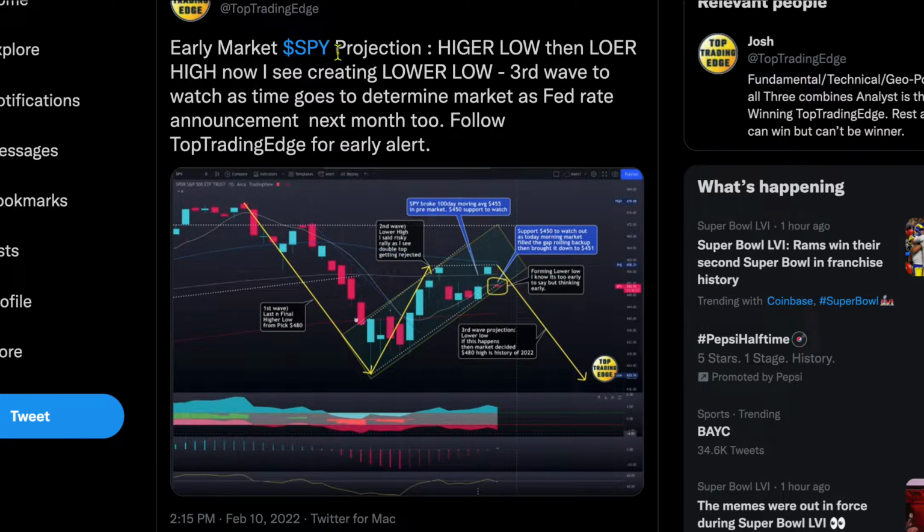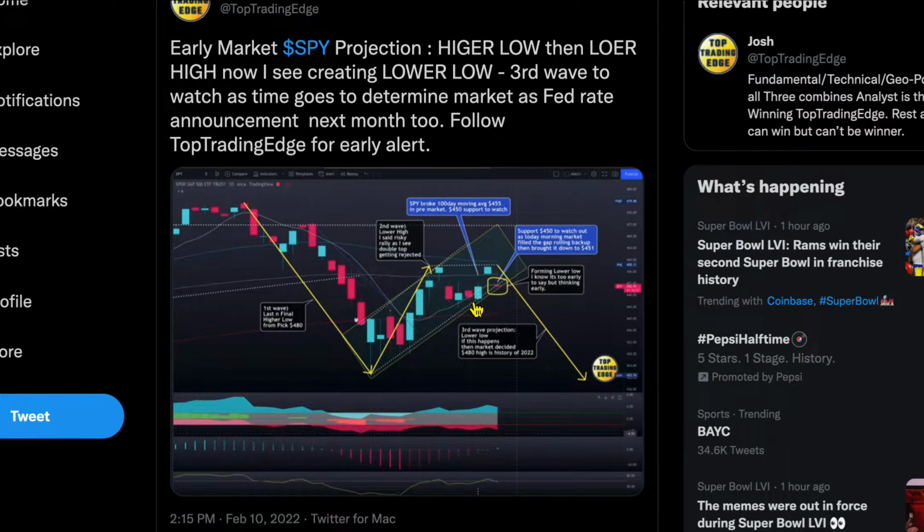I said early market SPY projection, higher low, then lower high. You see that right here, right here. Now this is the daily chart. Remember, this is daily, not 30 minutes, because now we are going long term. So this is higher low, lower high. I did not create the wave. I'm trying to create the wave, but without this candle here, how can I create the wave? So we were here and we were here, and this is the candle, which was a 1-day candle, and it is trying to break. So this is the 10th, and over here the 7th I created.